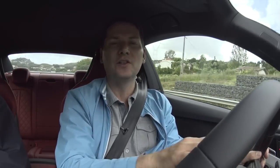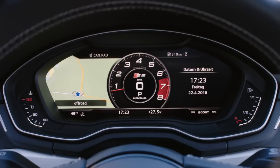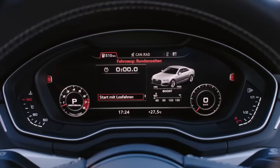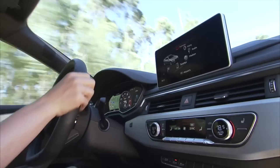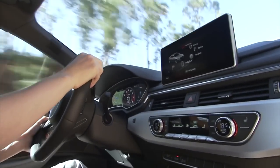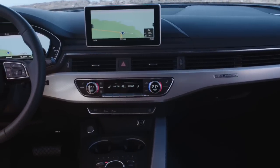This instrument cluster behind the steering wheel is not standard on all Audi cars — you typically have to get the top model to get the virtual cockpit. Driving here in Portugal, it's been especially nice to have the navigation screen behind the steering wheel as a redundant screen. You have the big 12.3-inch screen behind the steering wheel and the screen in the center of the dash — she's telling me to turn right after 600 meters — and I can see that in both screens, which I think is very helpful.